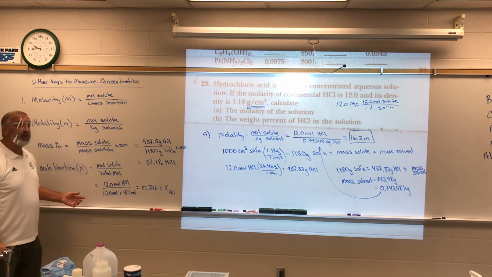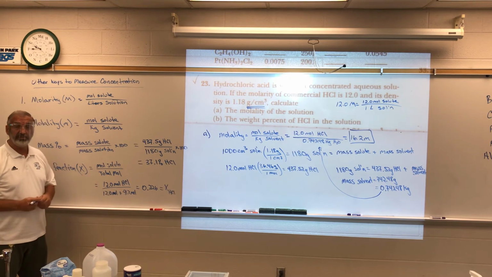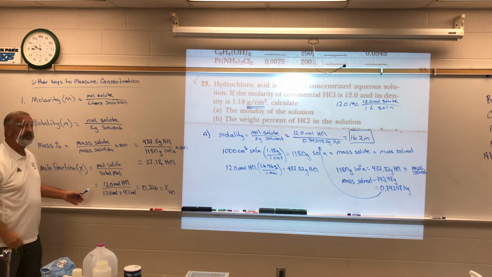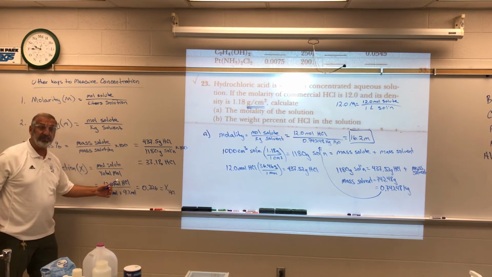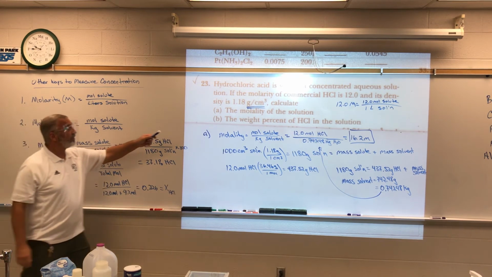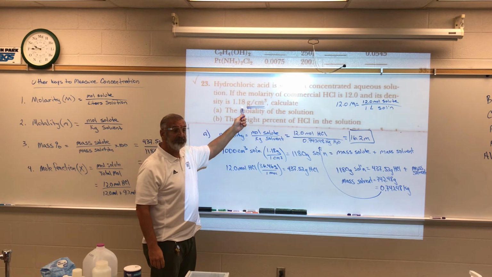If you wanted the mole fraction of the solvent, you would just put the moles of solvent on top, divided by total moles. Most of the time we do it as solute. Okay? So it's just going to be a lot of conversions between grams and moles and liters and grams and liters. So the density, in order to be able to go from molality and molarity, almost always you're going to be given the density.